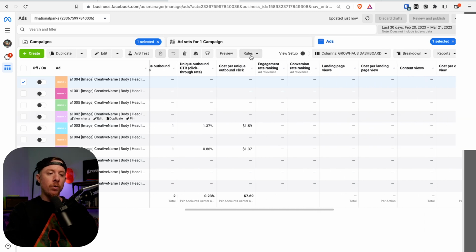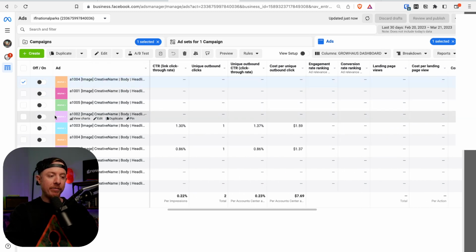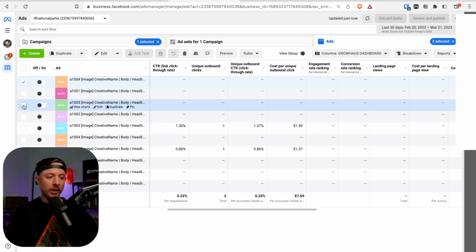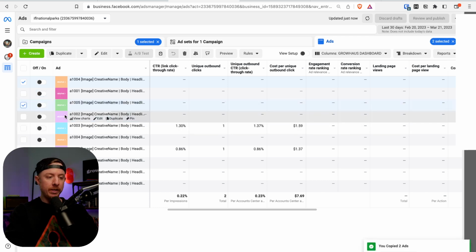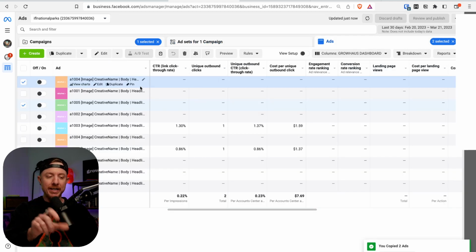All right. So when you have your two winning ads, let's just say I have ad 4 here and ad 5 are our winners. Okay. What we want to do is we want to copy these. So Control C. And since we're copying them from the actual active ad sets, we don't need to worry about changing over the post ID. These already have the post ID selection built into them.